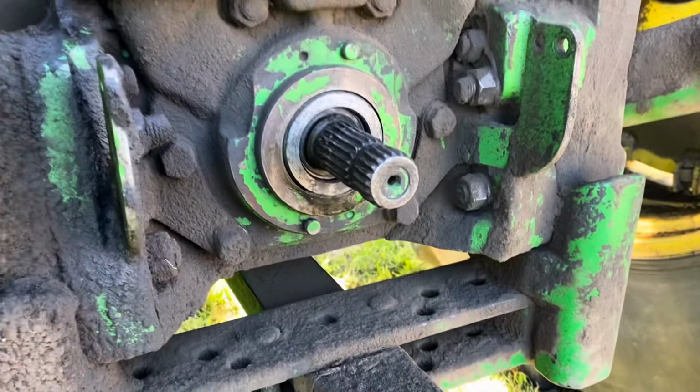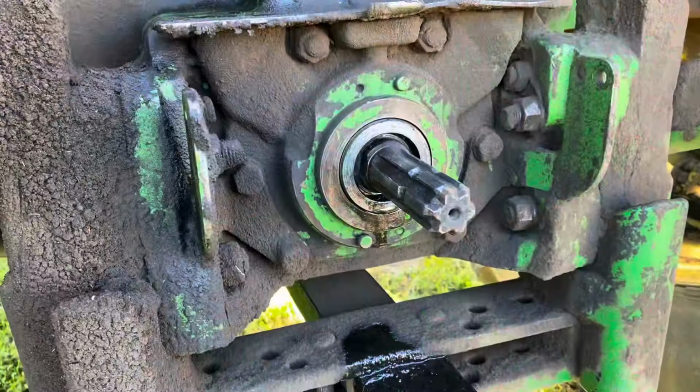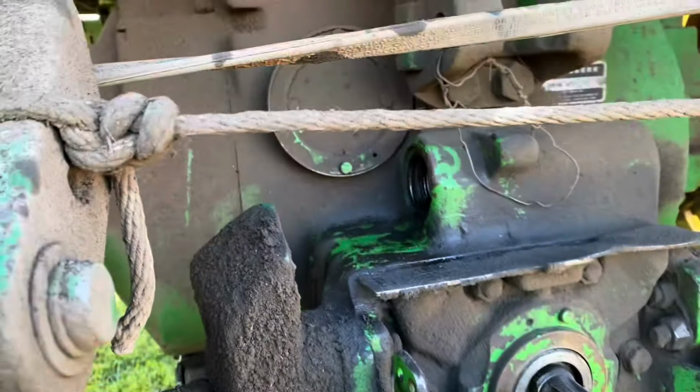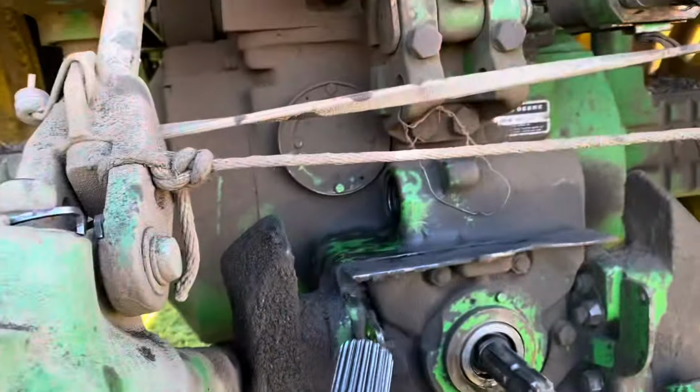First, I gotta switch from the 1000 PTO to the 540. So I gotta swap those two. Not actually too bad to change. There's a snap ring that holds the PTO in place. This is the one I just took out. This is what the backside looks like. So you just pop that out, pull the other one out, put it back in. This one goes up there.